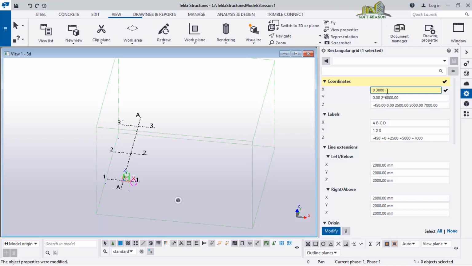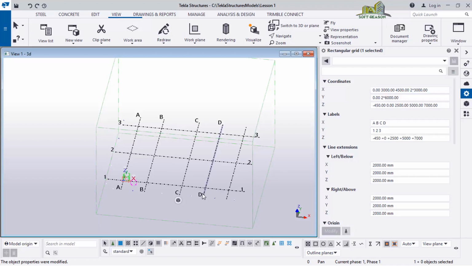For instance, I have here 4,500, which is the next step on the grids. Then the next one I want to have 3,000 two times, so I can just say 2 times 3,000, just like this. And if I click on modify, this is how it works.